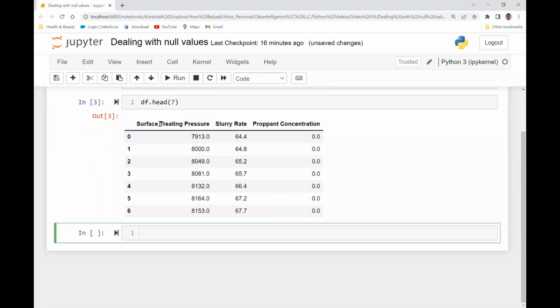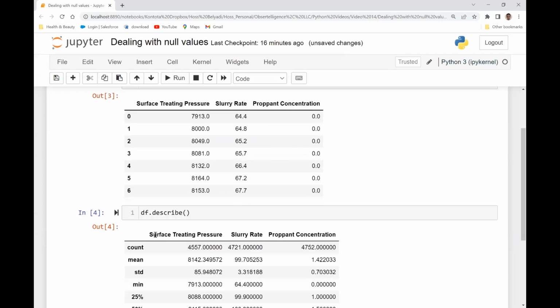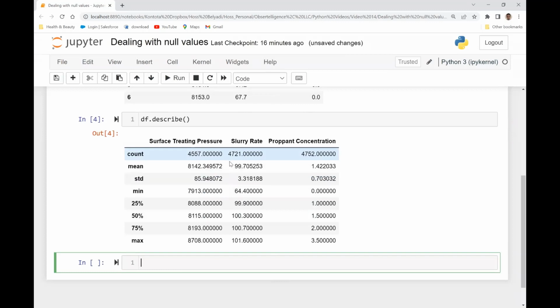You've got surface treating pressure, slurry rate, and proppant concentration. Just FYI, if I do df.describe, this data set has 4557 rows of surface treating pressure, 4721 rows of slurry rate, and 4752 rows of proppant concentration.